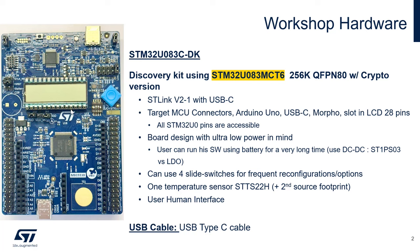It is connected to the I2C of the STM32U0 to get a precise temperature. We also provide touch sensing, with an electrode right there. I don't know if you're familiar with the STM32U0, but you will be at the end of this workshop. We have a touch sensing controller, the TSC, and this is what is connected to it, and we can detect a touch using our TSC controller.